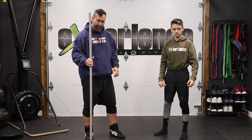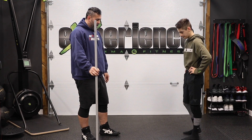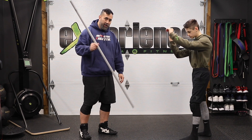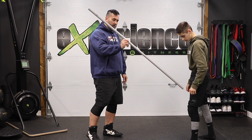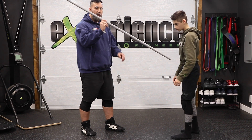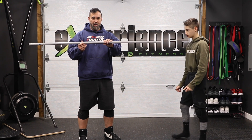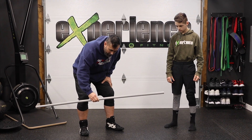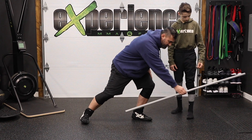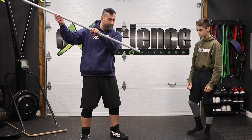Now I'm going to bring in Alex. I want to show you guys, as you level change, how you want to do this. So I brought in Alex and I have a stick here for explanation purposes. When I talked about not diving in — the angle of your shot doesn't want to be diagonally downwards like this. This is wrong. What I want to do is imagine I'm perfectly perpendicular with my mat area and my shot will travel a distance from here. I'll lower my level and then boom — that's going to be my drop step.